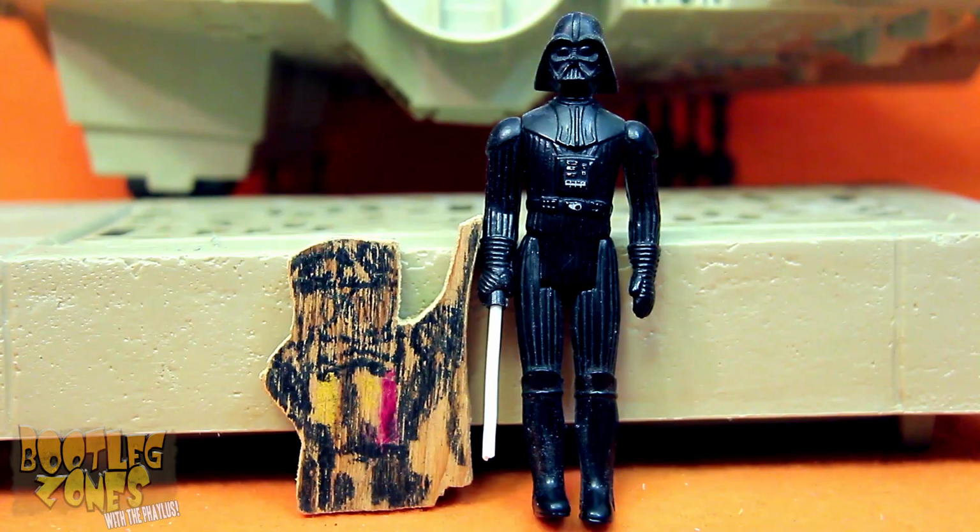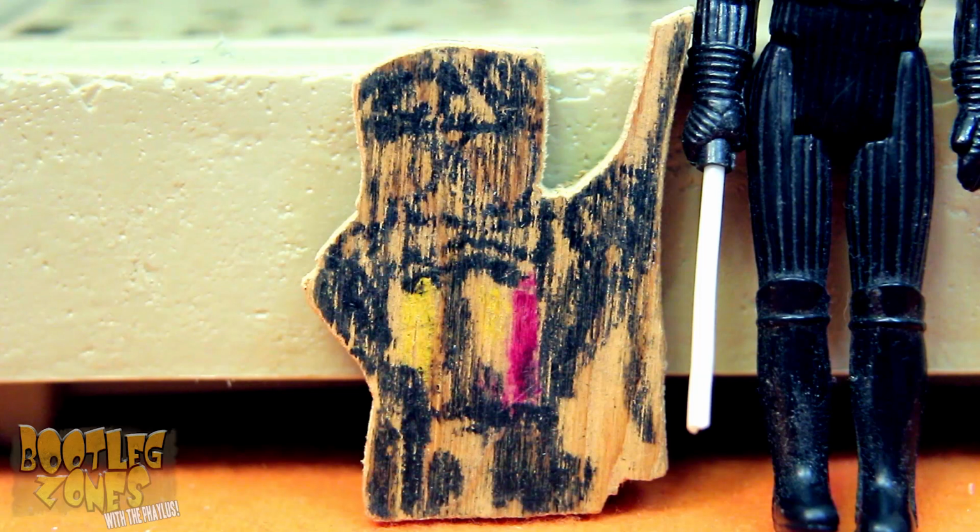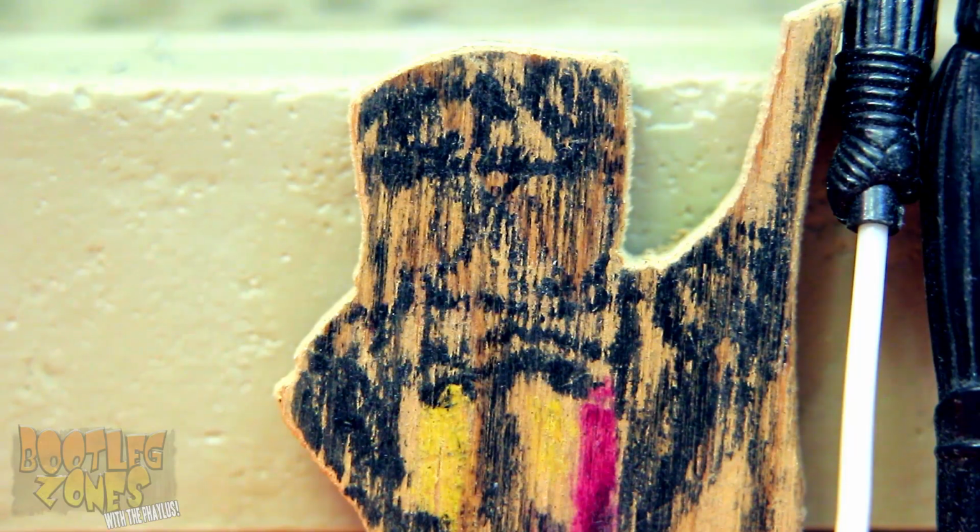and they nailed Chewie's blue eyes. The legit Darth Vader figure is just a hair taller than the bootleg, and as you can see, I'm missing the cape for both. And just like with the real Darth Vader, this one also came with a lightsaber attached to one of his arms, though instead of being in his right hand, it's in his left, and the lightsaber's more of a staff. But lightsaber battles in Star Wars were kind of a minor thing, so it's not that big a deal.